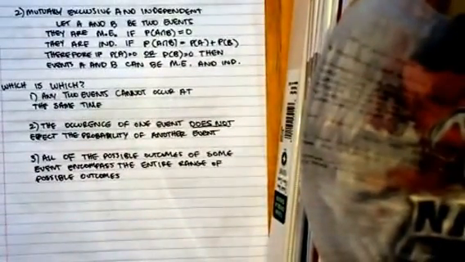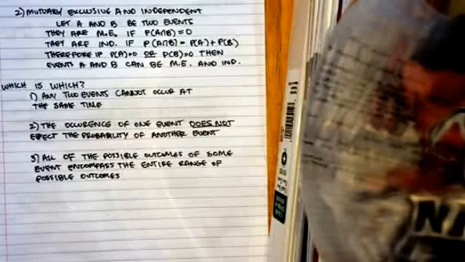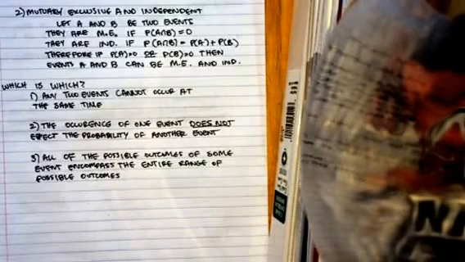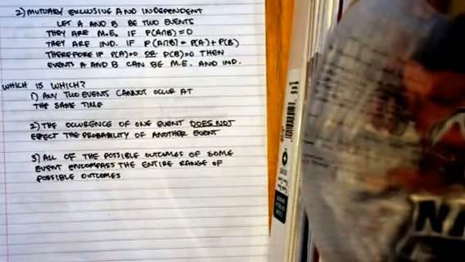So when can these events occur at the same time? Well, there's actually only two situations in which this is possible. One is that mutually exclusive and collectively exhaustive events can occur at the same time. This is the same as the die example, where you can't roll a 2 and a 1 at the same time, and all the possible outcomes are on that die, 1 through 6.